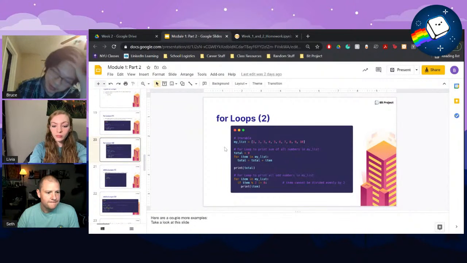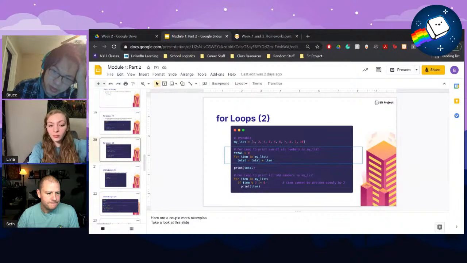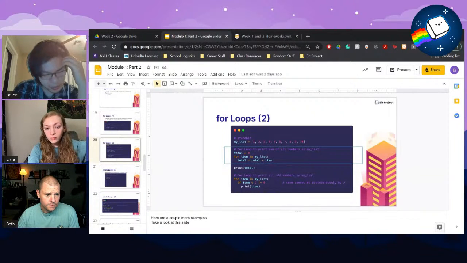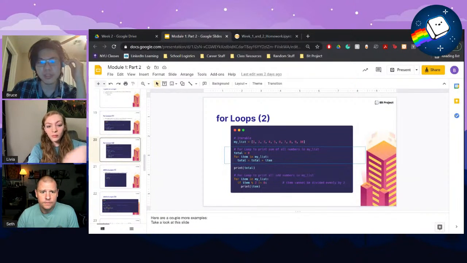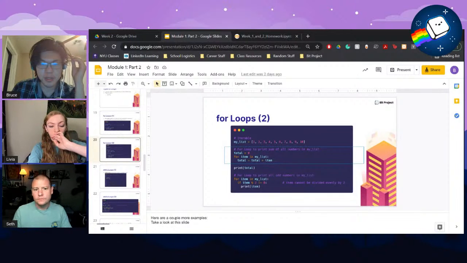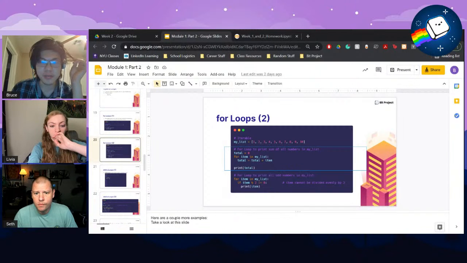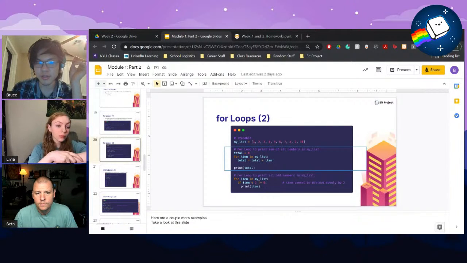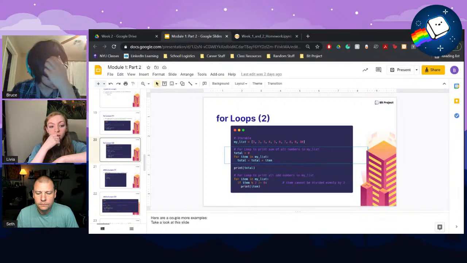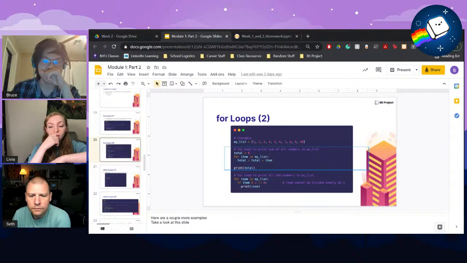So to go back to the example that we saw in lecture, this is about summing up all the elements in my list, which is not exactly what we're doing. But we're going to look at the methodology here nonetheless, because I think it's valuable. The idea here is that you have some variable outside of the for loop that's being modified during every iteration of the for loop. In this case, it's total that's being summed for every element in the for loop. Perhaps we can have something similar here.